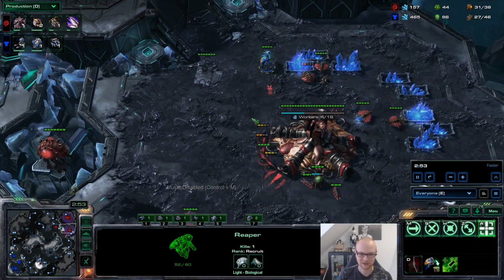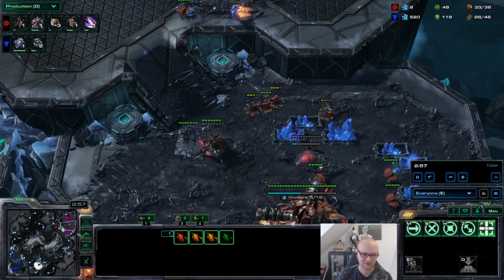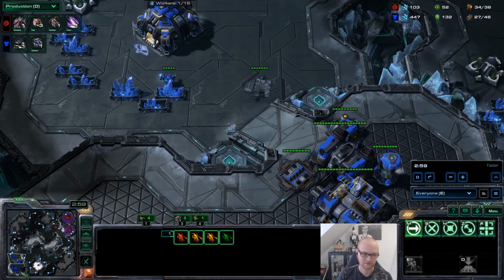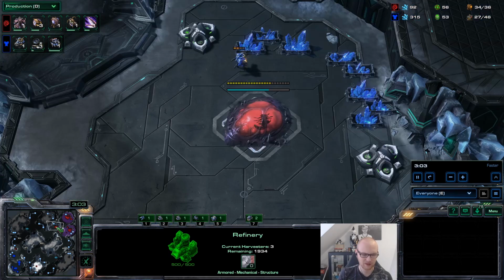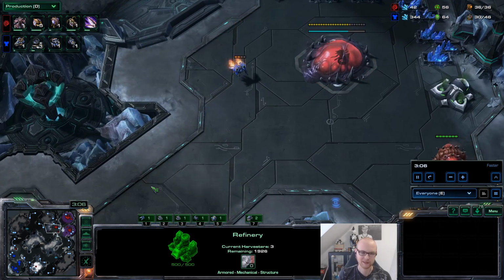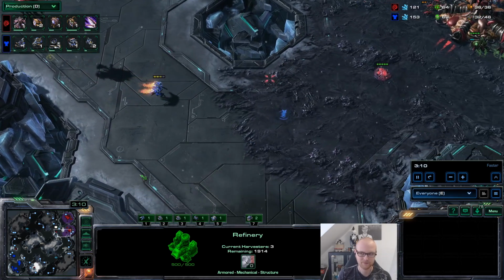Good Reaper micro here. Obviously, Zerg not really paying attention. Almost a double kill. Good stuff. So looks like we're actually going for a 2-base opener with the double gas. Wouldn't be surprised to see a Banshee or a Liberator. Anything else would actually be kind of unexpected.